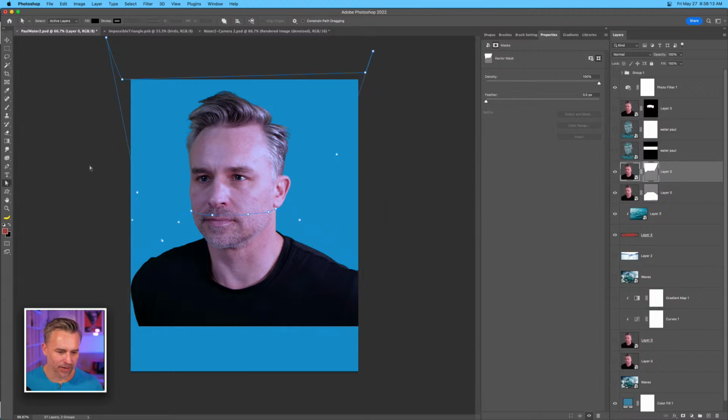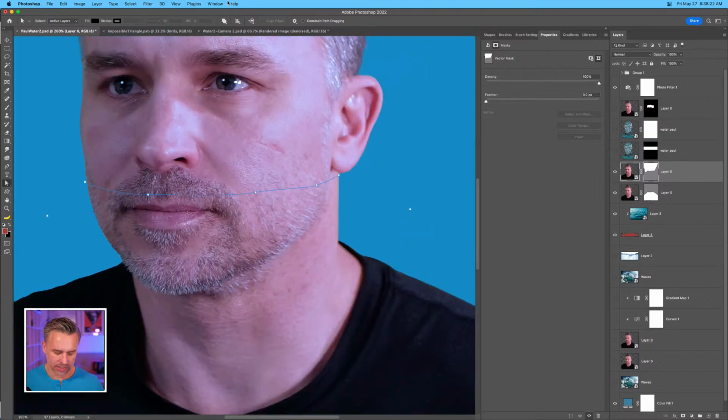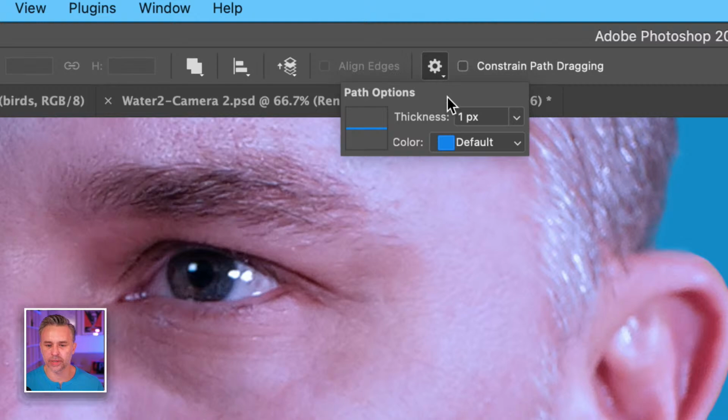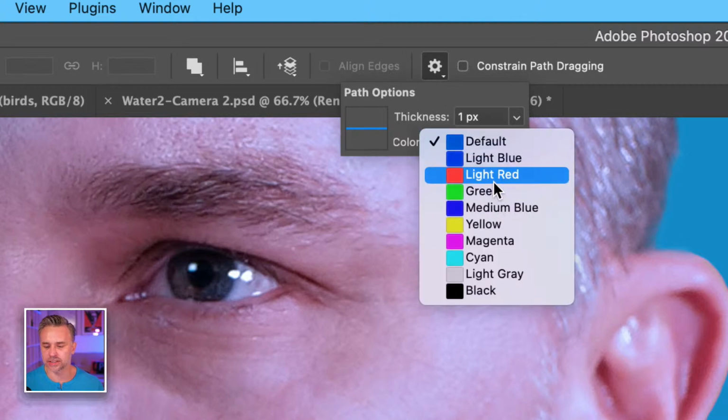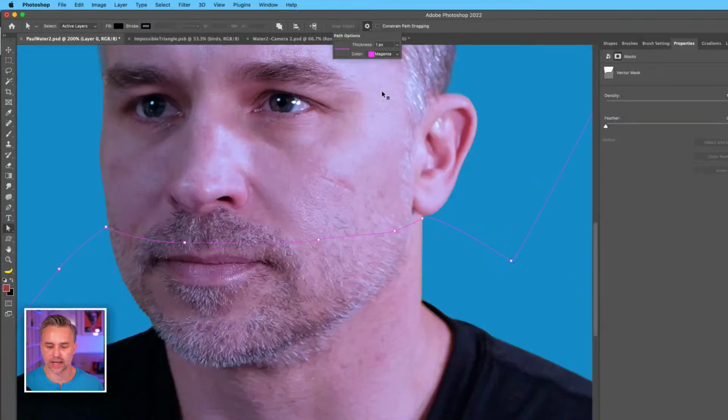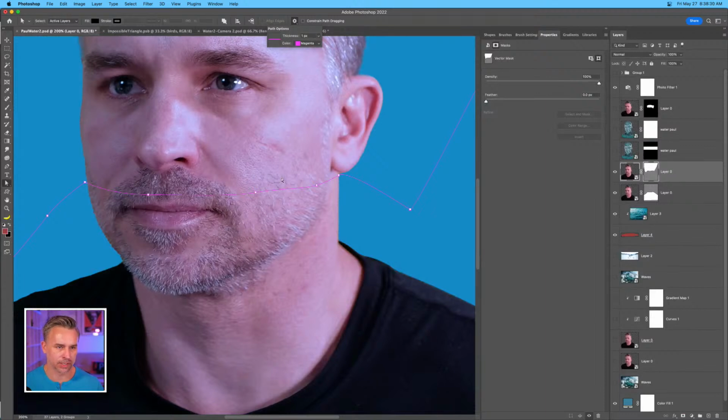Into it. All right. Also, notice with these lines, if you take a look, notice how I can't see the lines. It's like blue on blue. That's right up here. We could just always jump in here and say, hey, you know what? Let's change this to something I can actually see. How about that? Magenta. Finally. Much easier in my case.